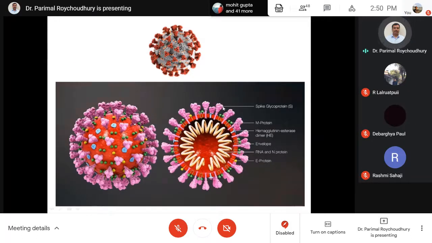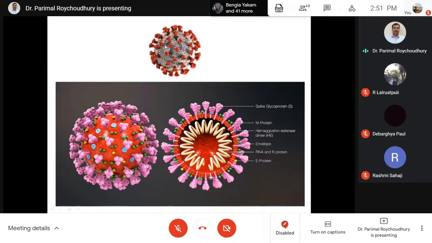These are the spike glycoprotein. It has been seen that since they are present on the surface and they are very good immunogens, our immune system elicits antibody against these. So in the Covishield vaccines, using some adenoviruses, the recombinant adenoviruses were prepared by utilizing the genetic information of this spike glycoprotein, and these glycoproteins are synthesized by recombinant DNA technology, and that are used.